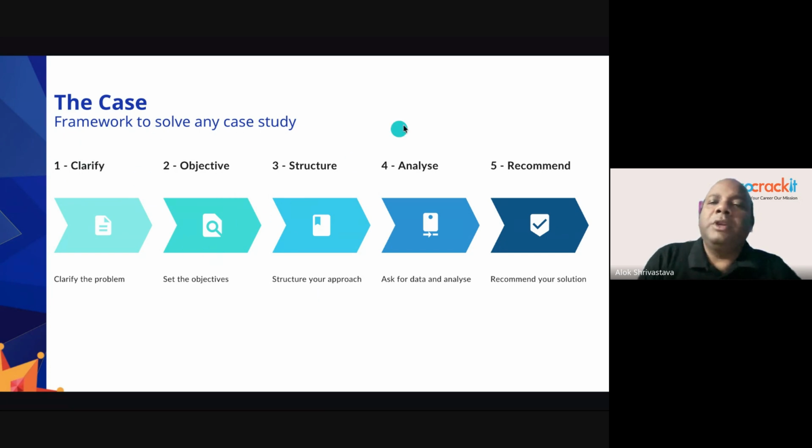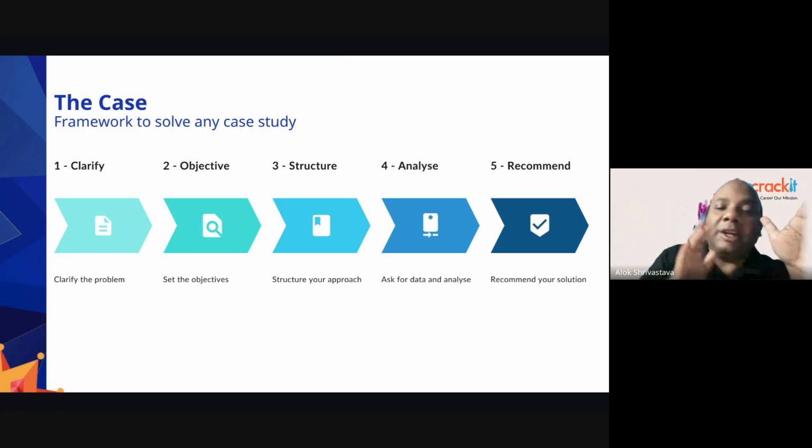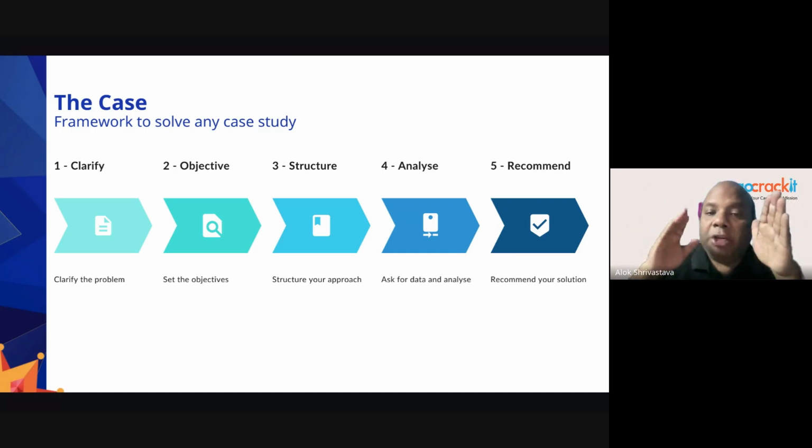So you did clarification, you did objective. Now you need to create a framework. When I say that you need to create a framework, what I mean is that if you have to analyze how to transform the customer service process using AI, there should be some 3-4 major buckets, categories of areas which you should analyze before you decide what to do and what not to do. For that, you need to create a framework.